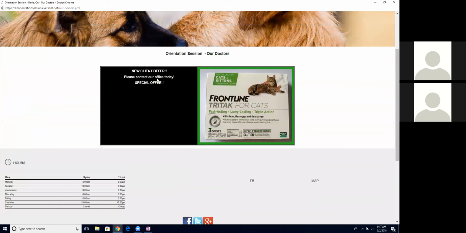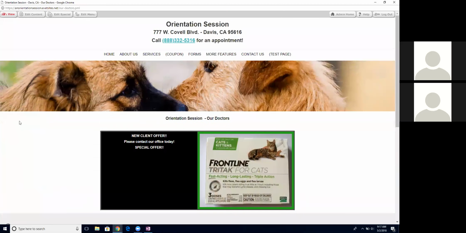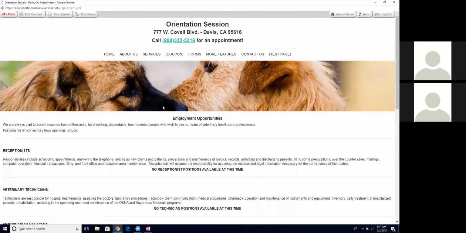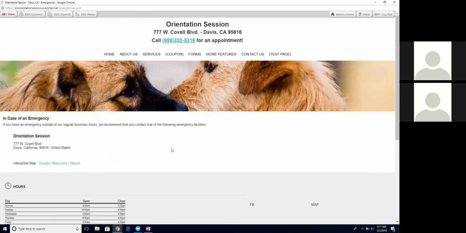So this page was used for how you create a coupon on your own if you didn't want to use our coupon page. That was built using a table. Images uploaded there. So a lot of the pages that come with your site, you just got to decide if you're going to keep them, if you'd like to change them, and if they actually make sense, if they apply to your clinic.